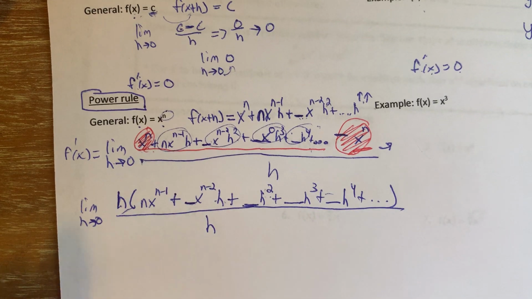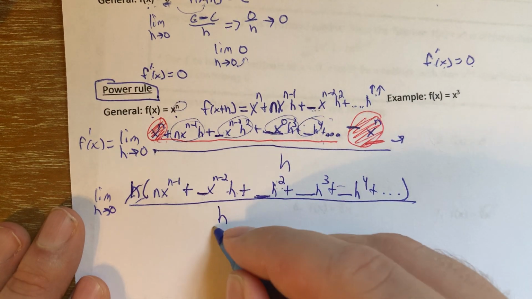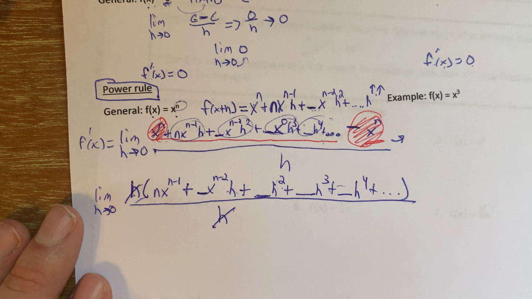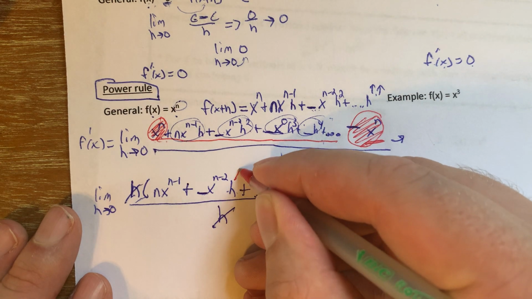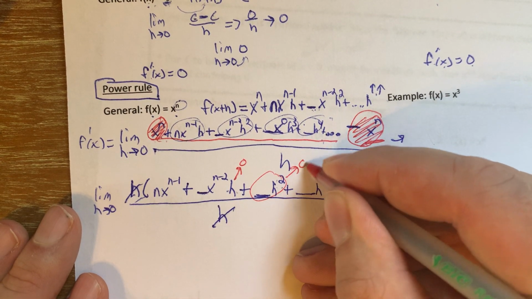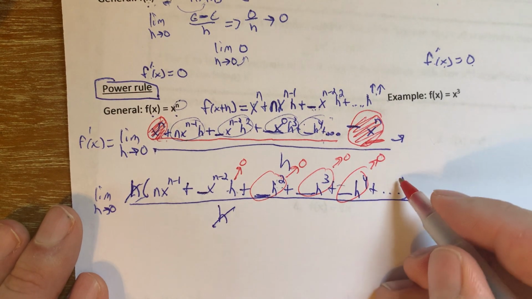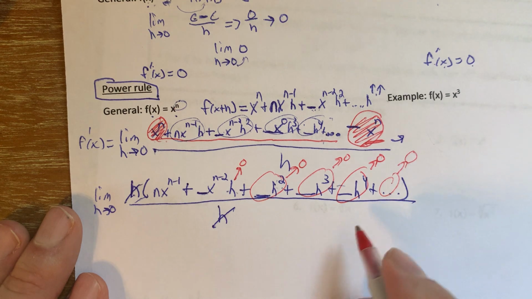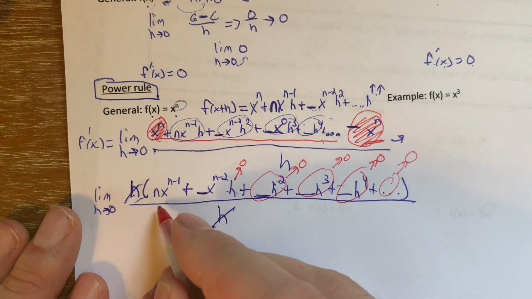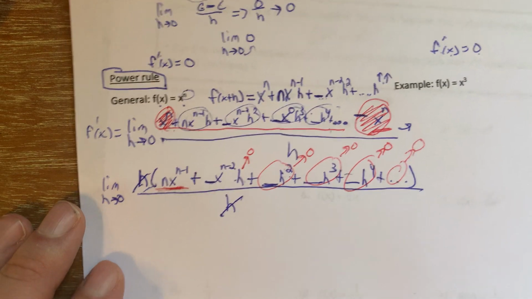Because we're going to simplify. How do we simplify here? Cancel out the h. And now we're going to do the limit as h goes to 0. And you will notice that here there is an h. Here there is an h. Here there is an h. Here there is an h. And the powers of h just keep going up. And as long as there's an h in it, that will go to 0. There was only one of them that when we factored out the h, no longer has an h in it.